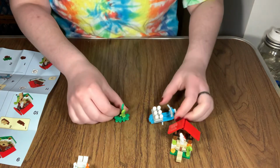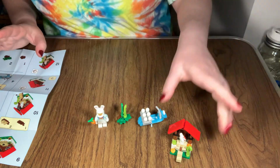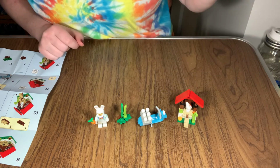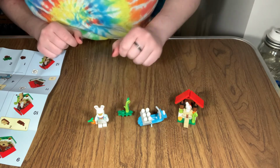Alrighty. And there we have it, guys. You've got the little chicken coop that I don't think I put the roof on right. The little moped with the eggs. The little Easter bunny. And this cute little foliage.